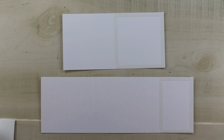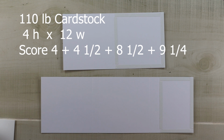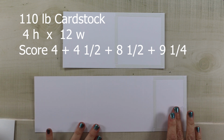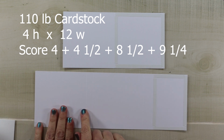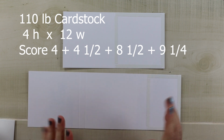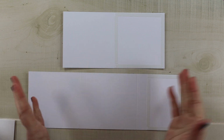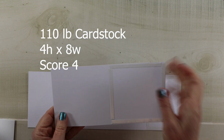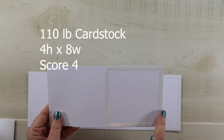To start my base, I have two pieces of 110-pound cardstock. They are cut to be 4 inches high. My first piece is 12 inches wide. I have it scored at 4, 4.5, 8.5, and 9.25. That's going to give us 2 spines that have plenty of room so that we can add all of our layers on the inside. And the second piece that I have is 4 inches high but 8 inches wide, and I scored it at 4. So this will be the outside cover, and I'll just go ahead now and fold right along those score lines.